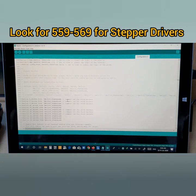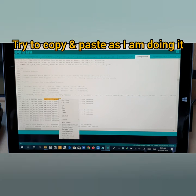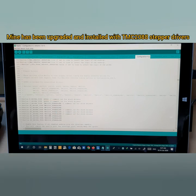559. Now, here is a very important part. If your 3D printer has stock stepper drivers, you need to change this to this, for example. Copy paste, so you need to do it one by one until you reach here.